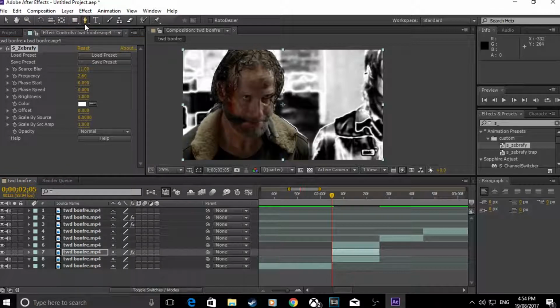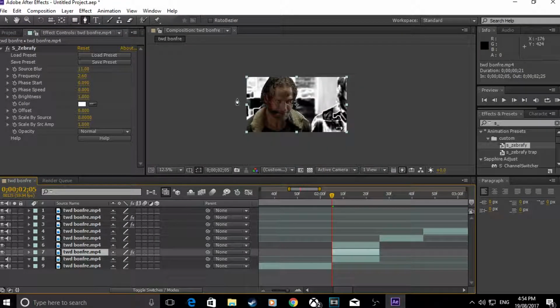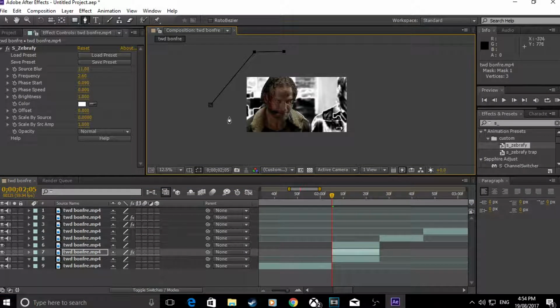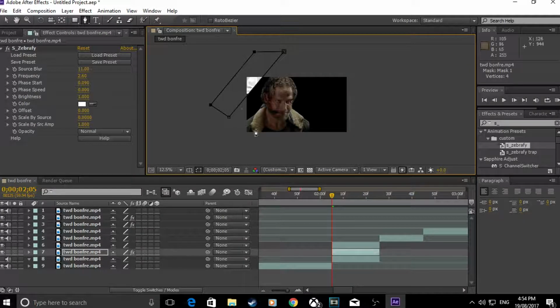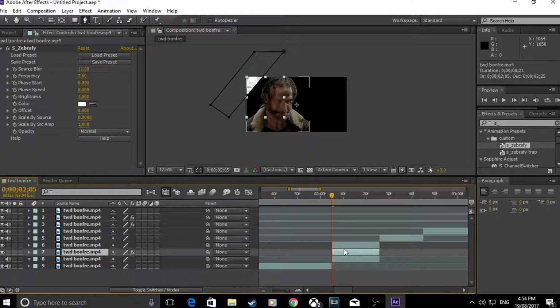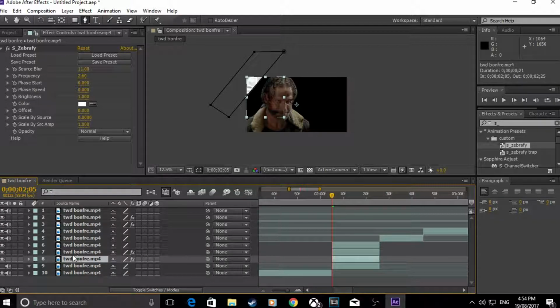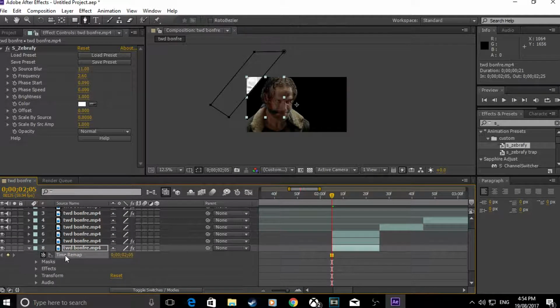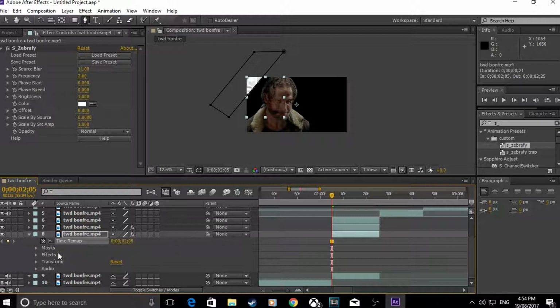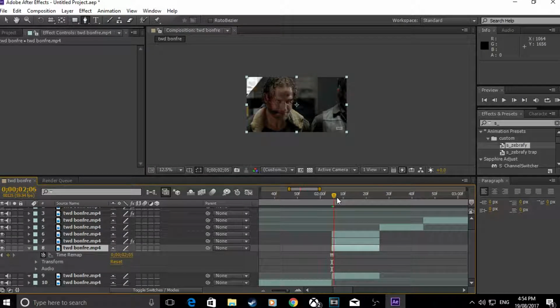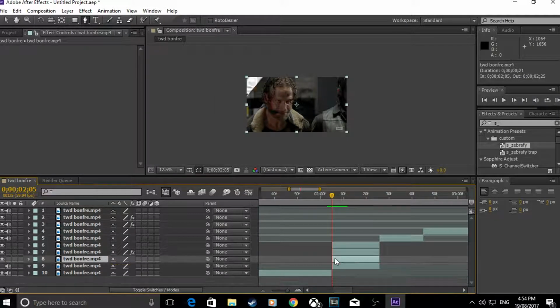Alright, next thing you want to do is make sure you click on your layer, and you want to draw a little shape. You can do any shape really for this, and it will create a little shape where the black and white is. Now I forgot, you need 2 layers for this one, so just copy and paste the layer with your background, and then turn off the effects and the mask, and that should bring it out like that, and that's how you get the little triangle across it. Now once you're there, you're not done yet.